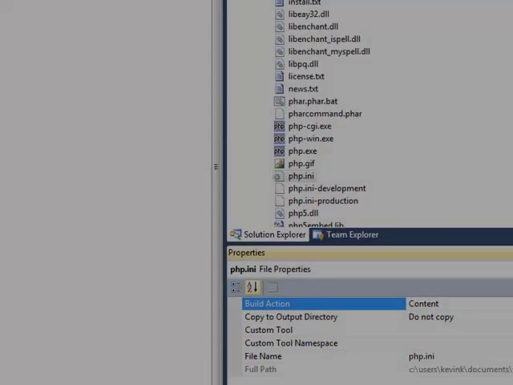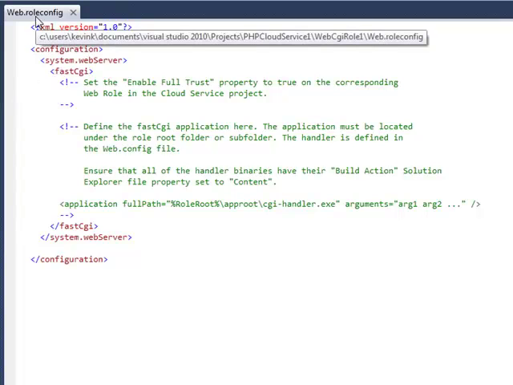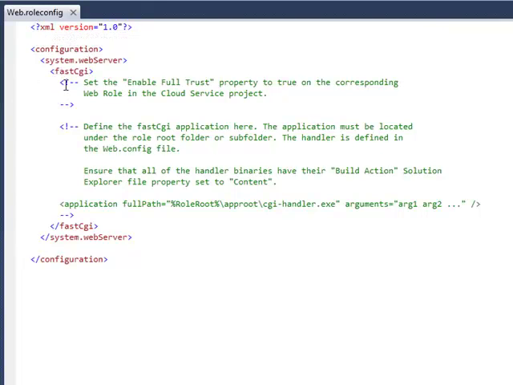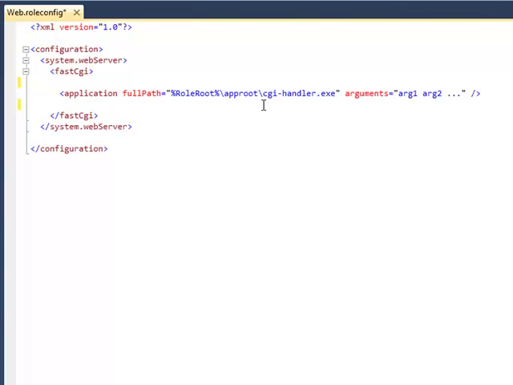Okay, so now we can go ahead and fill in some details here. You can see that the first file that we are being prompted to change is this WebRole config, and what I need to do here is set a path to where my CGI handler can be found. So I'm going to just get rid of these comments, and the first part of this always has to stay the same.